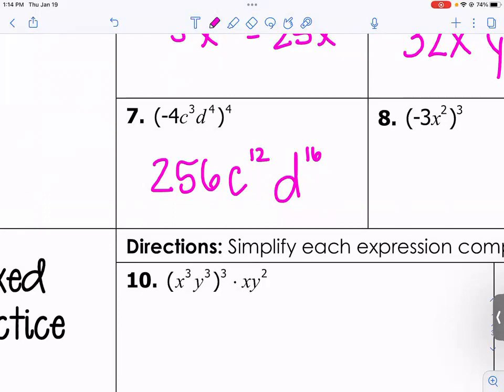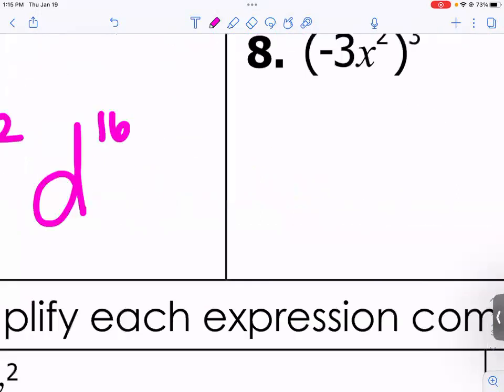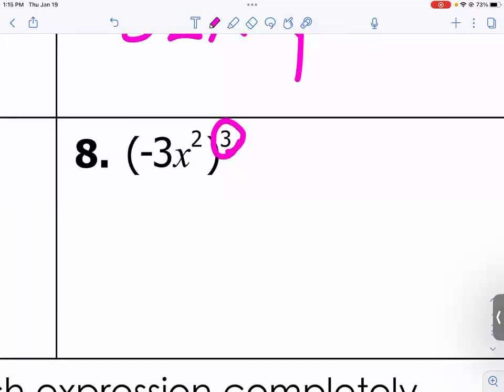Hey, Estelle hit it right on the head. Okay, Anna, yes. If you have an even exponent, your answer is always going to be positive because you're multiplying an even number of numbers together. If you have an odd exponent, like in number 8, and you have a negative number, let's think about this. A negative times a negative times a negative is gonna give us what kind of number? Negative, yeah.